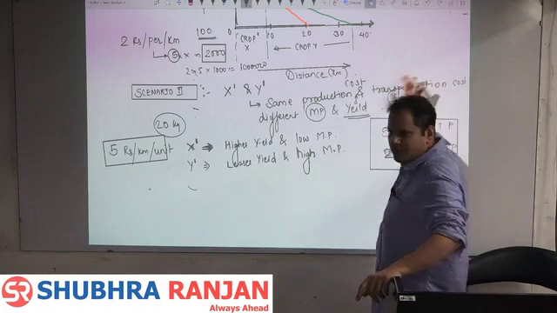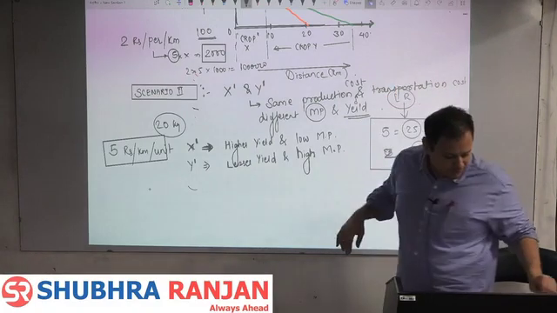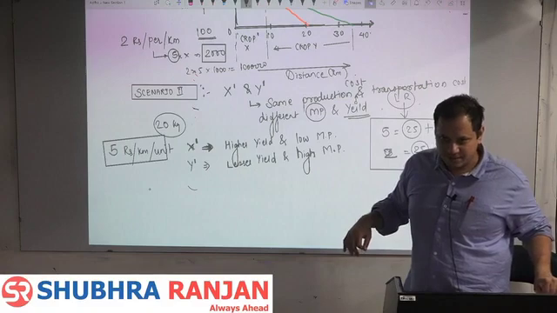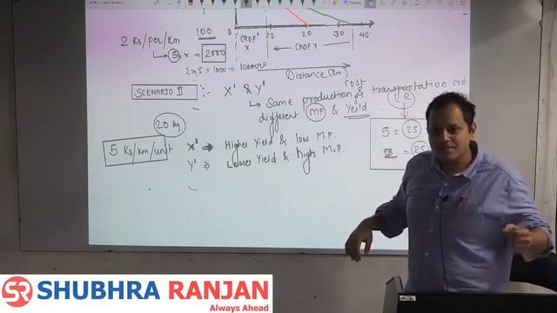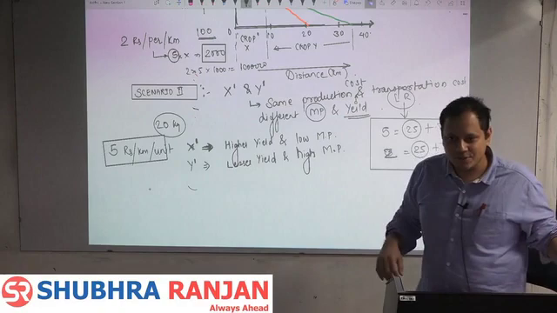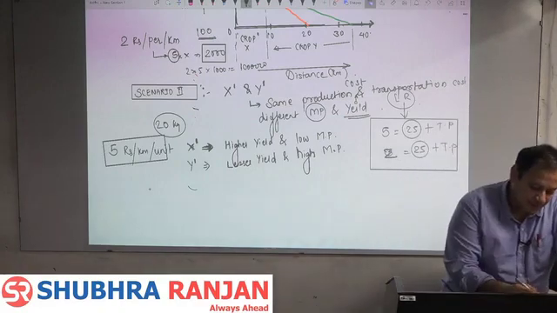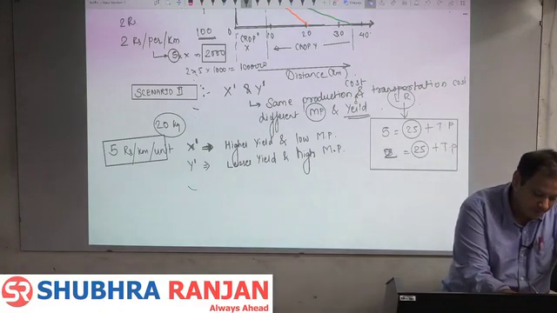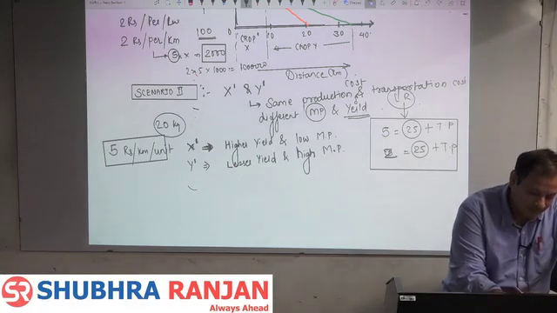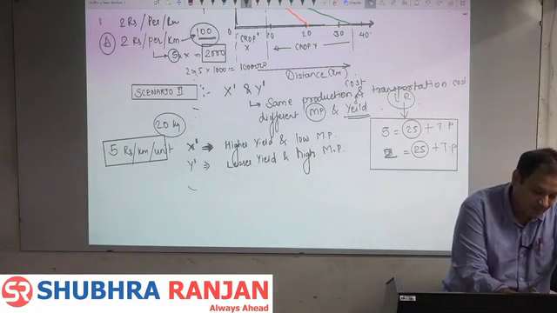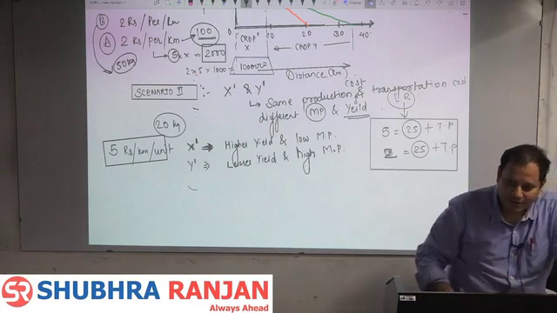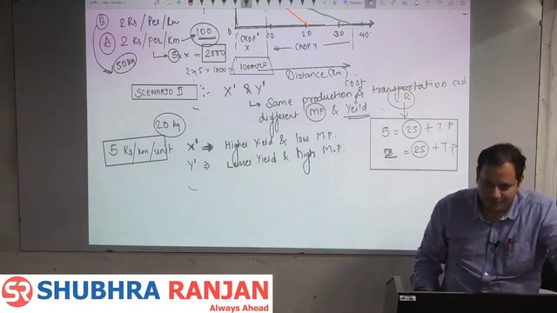What is the confusion point? Transportation cost is the same. Yes, transportation cost is the same, 2 rupees, 2 rupees. Fine, but the yield is different, so the transportation cost also becomes different. For example, transportation cost is the same, 2 rupees per kilometer per unit. But in the first case you have to transport 100 kgs. In case B you have to transport only 50 kgs. Your transportation cost becomes exactly half. Fine.